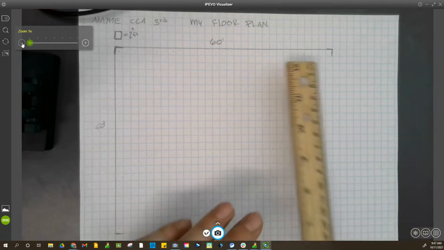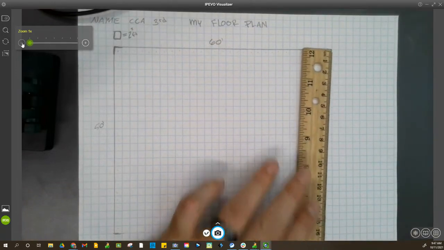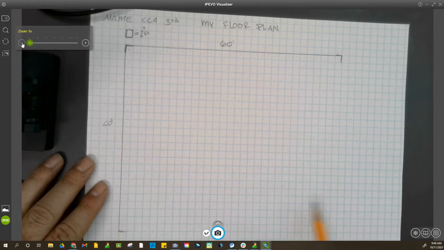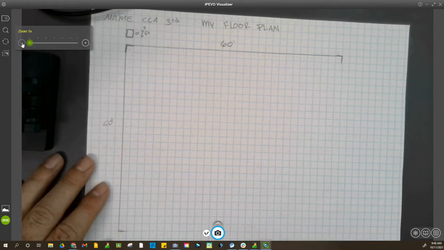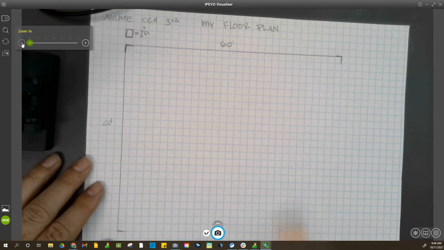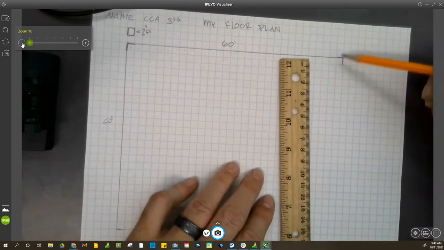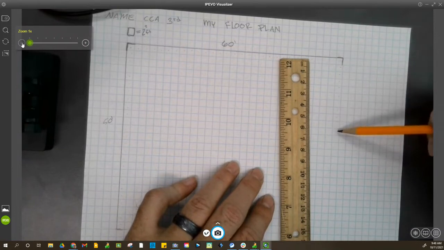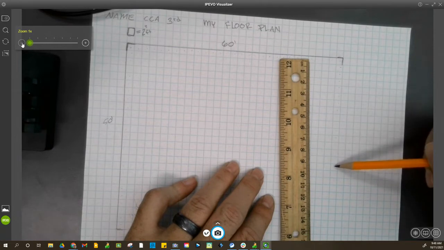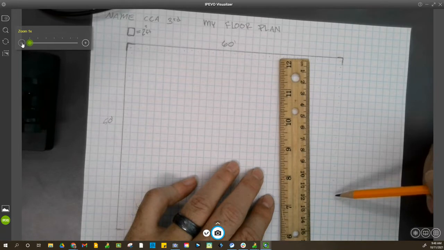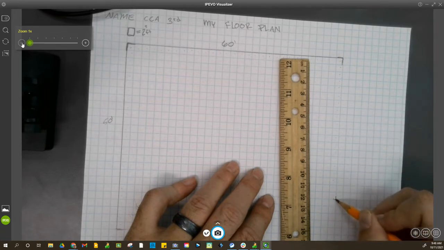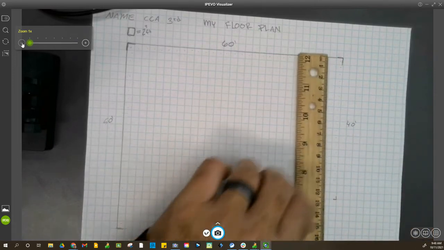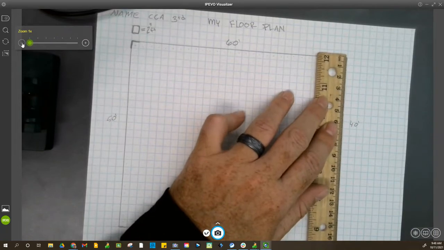All right, but on this side of my house, if I look at the big picture, I'm thinking maybe down here I want some yard or something outside. So I don't want this side of my house as long as this side. So this side, maybe I'm going to come down 1, 2, 3, 4, 5, 6, 7, 8, 9, 10, 11, 12, 13, 14, 15, 16, 17, 18, 19, 20. I'm just going to go to 20. And 20 times 2 gives me 40 feet. And then I'm just going to connect those.